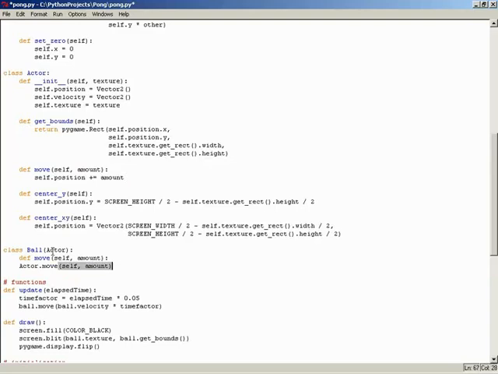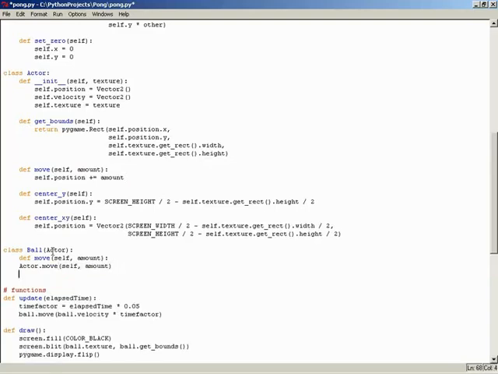Okay. So, after that, the next thing we're going to do is some additional checks. The reason that we're modifying the behavior of the move function here is we want the ball to not only lock itself to the screen, but we want to check for bounces. So basically, every time a move occurs, we're now in a new location. So we need to check where we are in relation to the top, bottom, left, and right of the screen, and use that to determine if we should actually bounce or not.